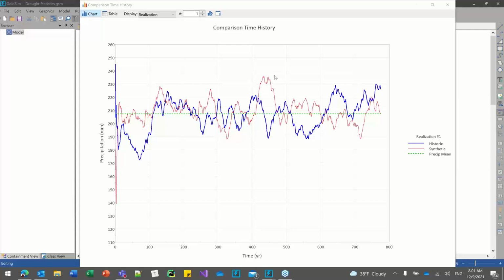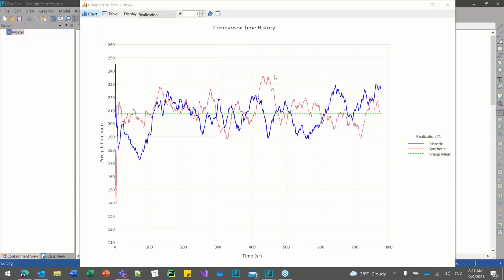what is the average duration of a drought? What is the magnitude of the drought? These are the kinds of things that we might want to use when we're building a model that, for example, might do a forecast into the future and simulate droughts going forward. So we can analyze the historic time series and generate statistics that will then allow us to simulate future droughts based on the historic record.